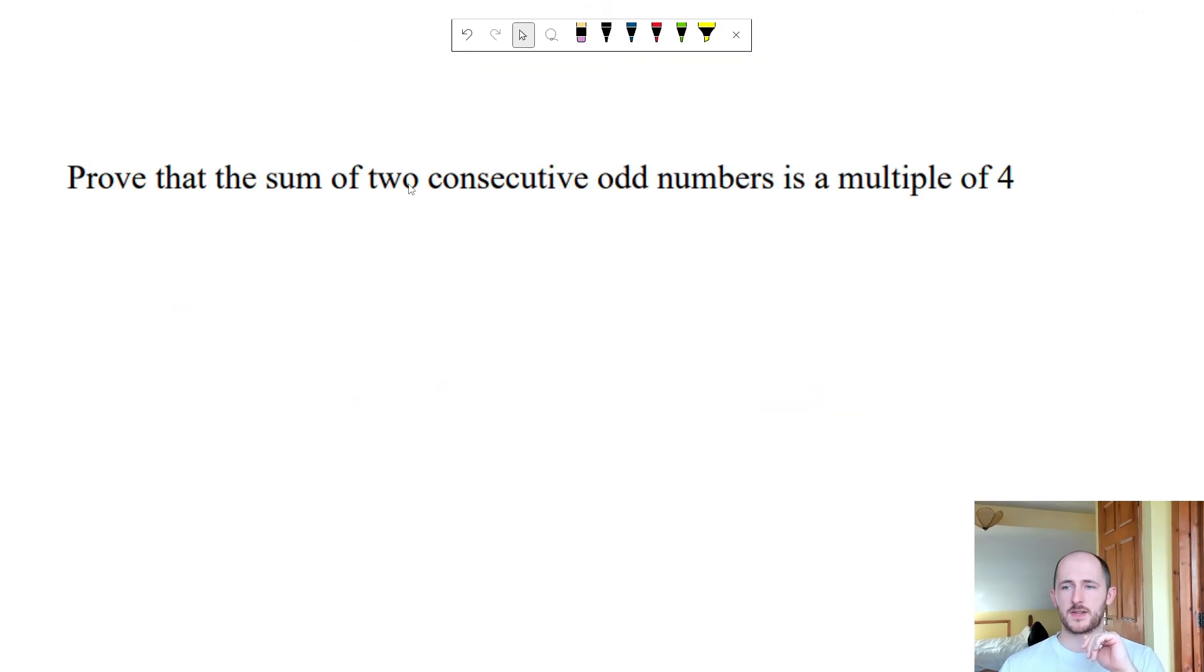The next thing they can ask you is pretty much just the GCSE style of question: prove some kind of statement. Now I want to point out that if you want even numbers then you're going to write it as 2n, if you want odd numbers it'd be 2n plus 1. The word consecutive means that the numbers follow each other, so the numbers 1, 2 are consecutive, 3 and 4, 5 and 6 and so on.